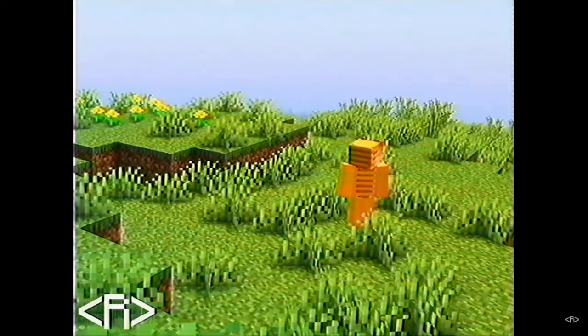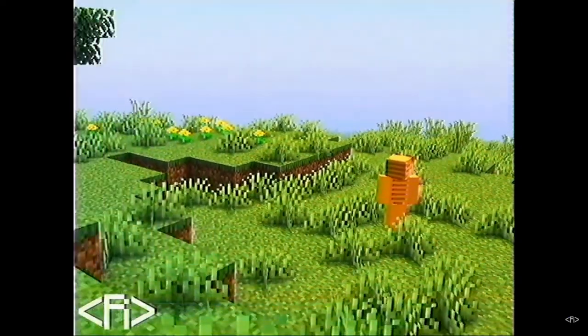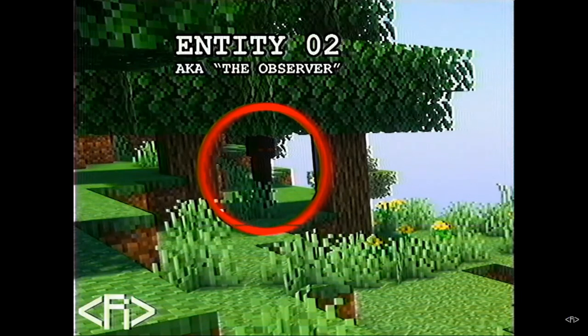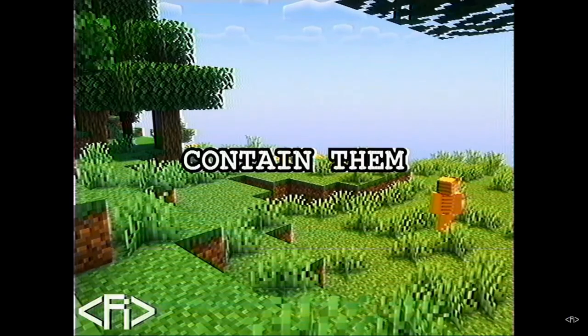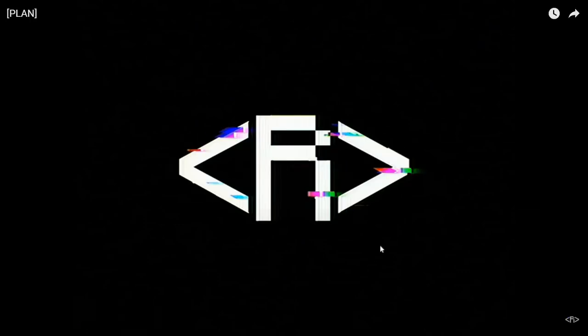So their plan is to watch Garfield and bring it in somewhere. So this one's called the Observer. They have to be contained. And look at this. Observe the behavior, prompt an operative. Not interfere. When the time is ready, neutralize all threats. So in other words, they're using Garfield as bait.